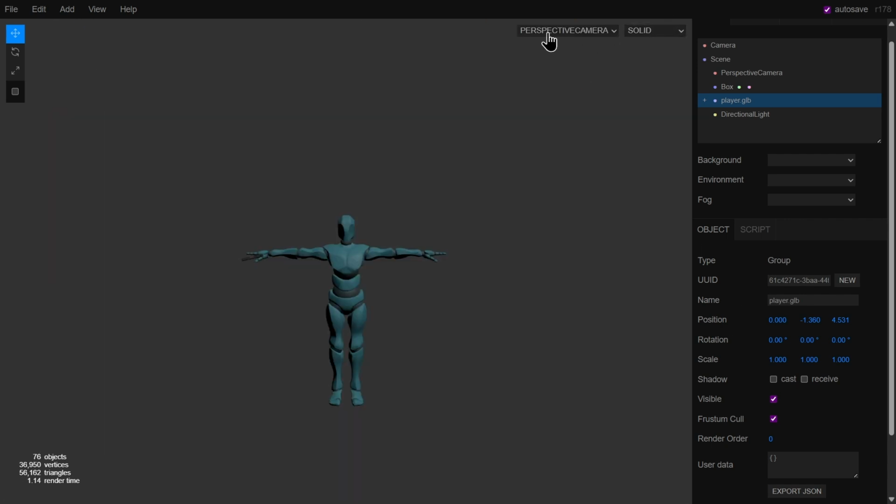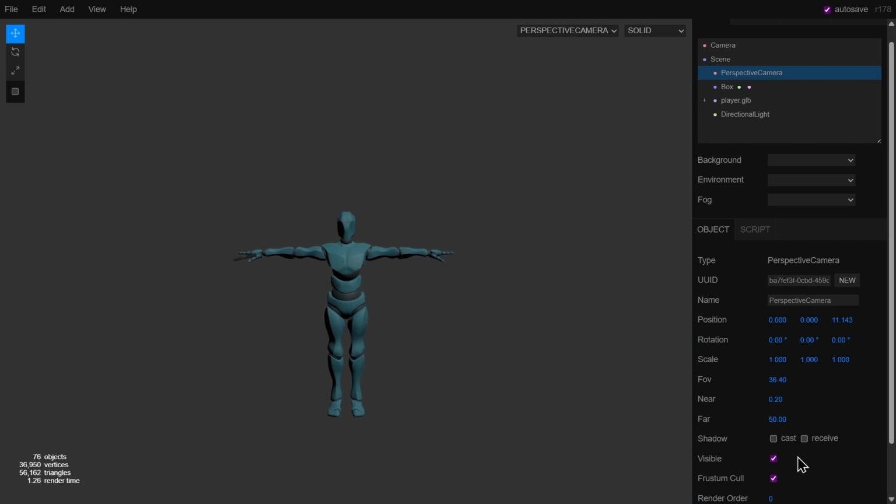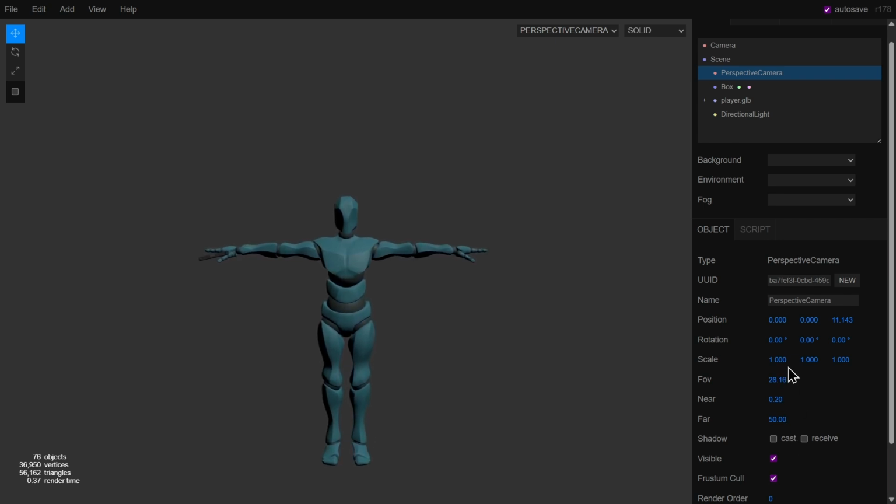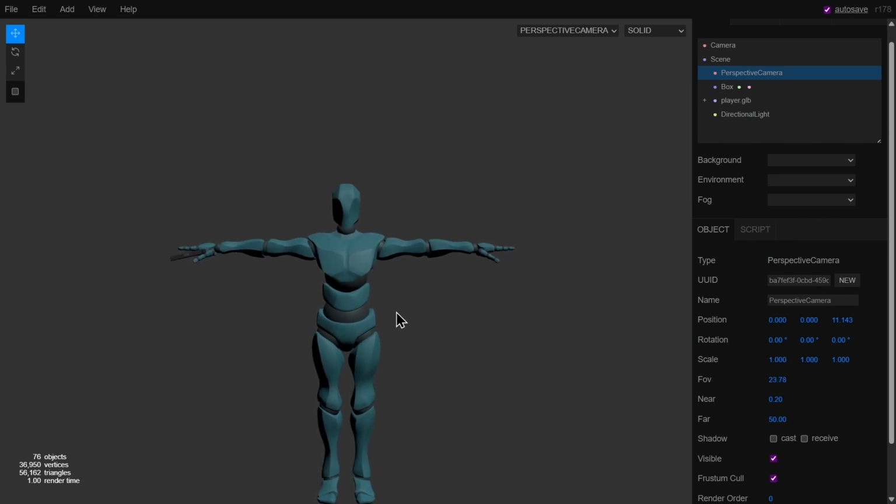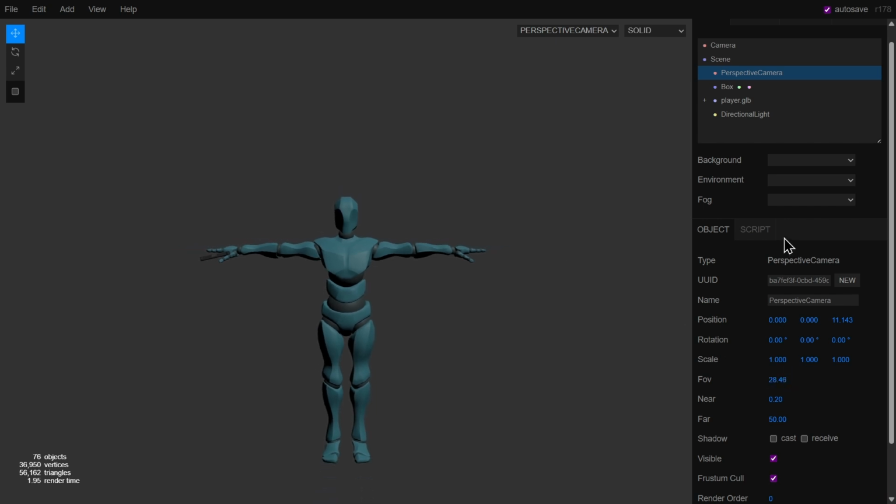I'm now viewing from the added perspective camera, and now if I select that and change the FOV value, at this point it's 39. If I reduce it, you'll see the object seems to be zoomed in. The object is getting larger and larger, and if I increase it, the object looks smaller.